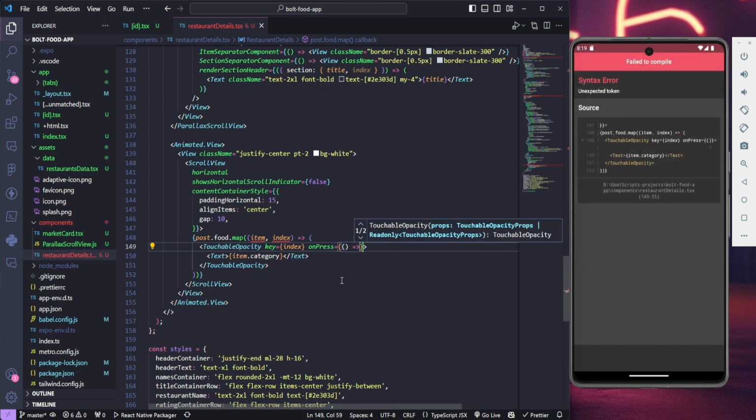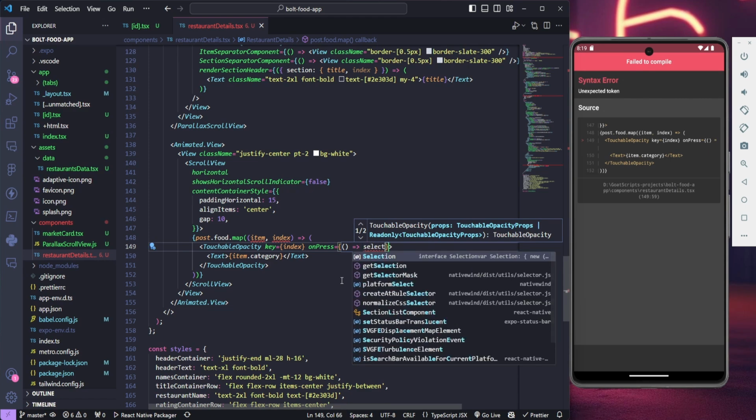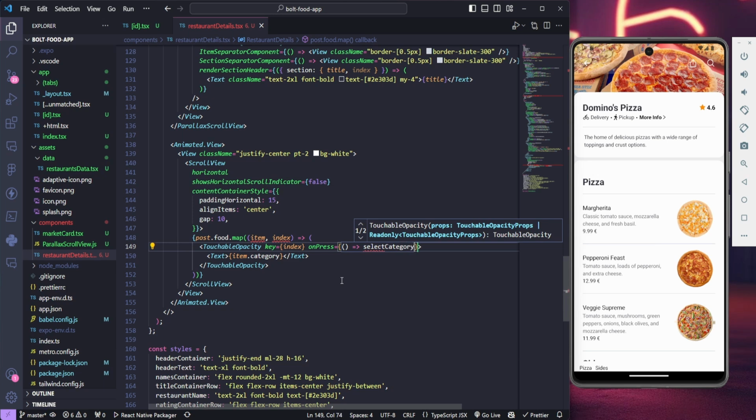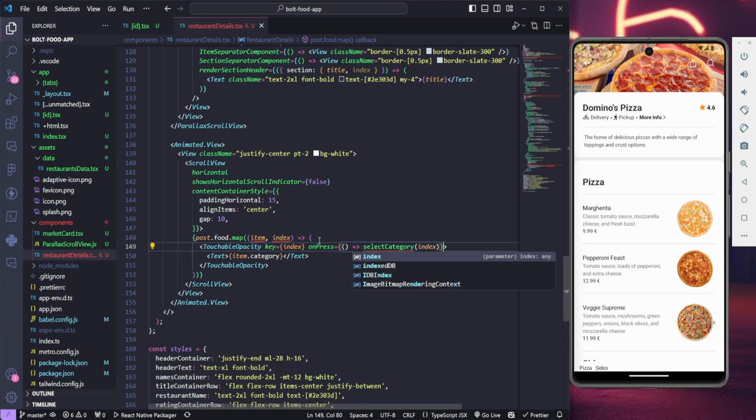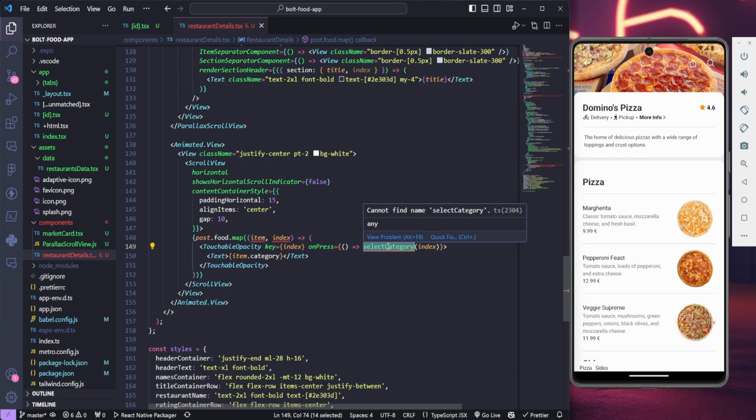So we will need here select category to index. So we need the select category, and we need the state hook for the class name.